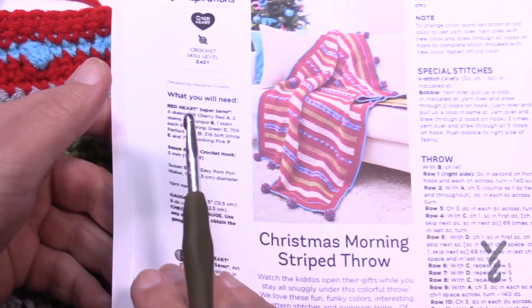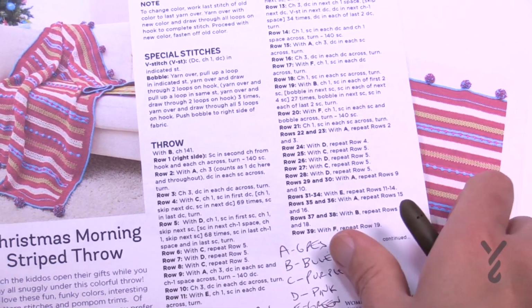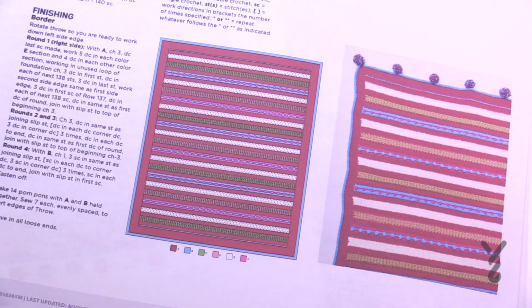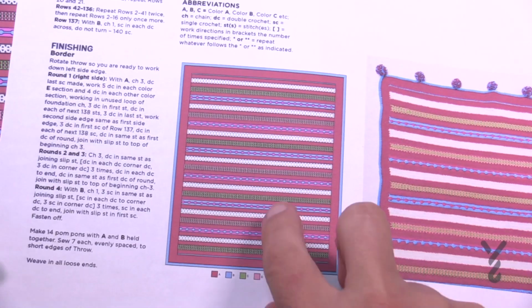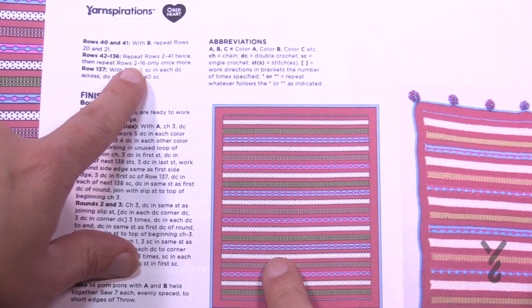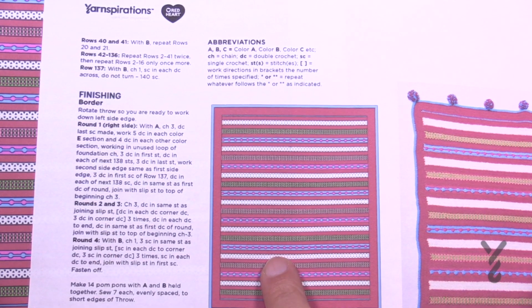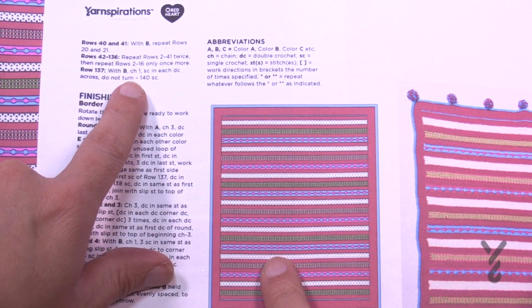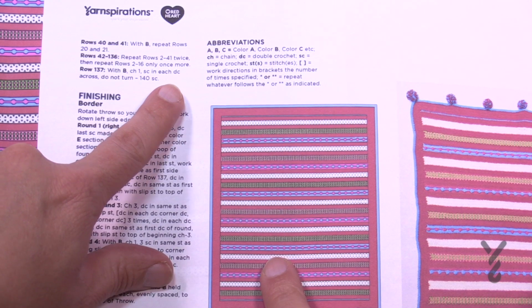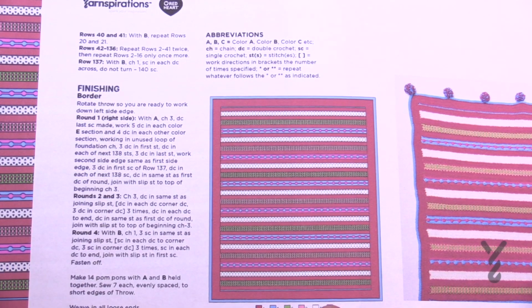So that's why there's so many written instructions of repeating so many rows using the certain color layouts that you'll see within this particular sample. So once it goes through all the color layouts, it's telling you rows number 42 to 136 repeat rows number 2 through 41 twice. So that's exactly what it's gonna tell you to do. And then finally the final row is 1 single crochet in each double crochet across, and then that's it. So let's cover our border.